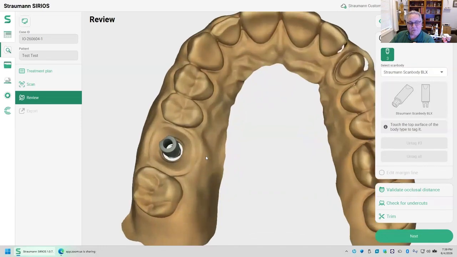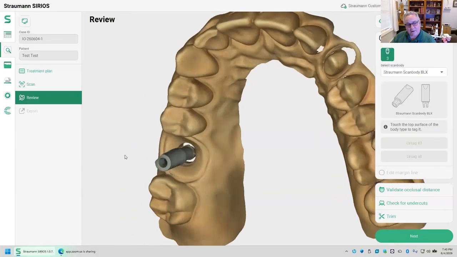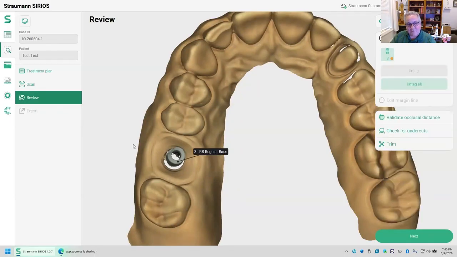And it's asking me to select that scan body so it can analyze it and decide if it recognizes that scan body. So if I go ahead and click on the top surface, the flat top of this round scan body, not on the flat side, not down here, not on any of the vertical, but on this donut up top, the software is then going to analyze the shape of that scan body and see if it matches what I said it was. And over here is the answer. That orange dot says, nope, that is not what you said it was.